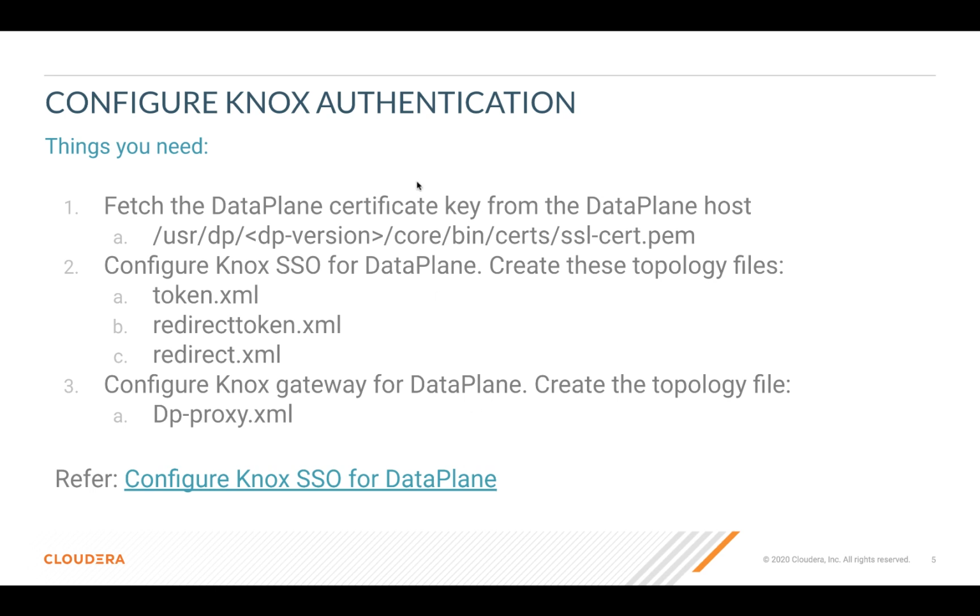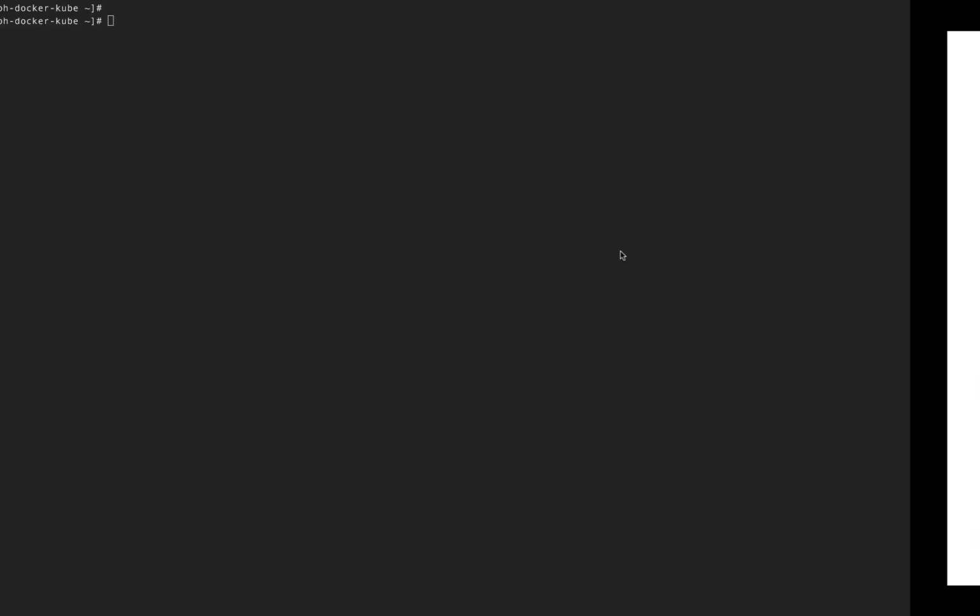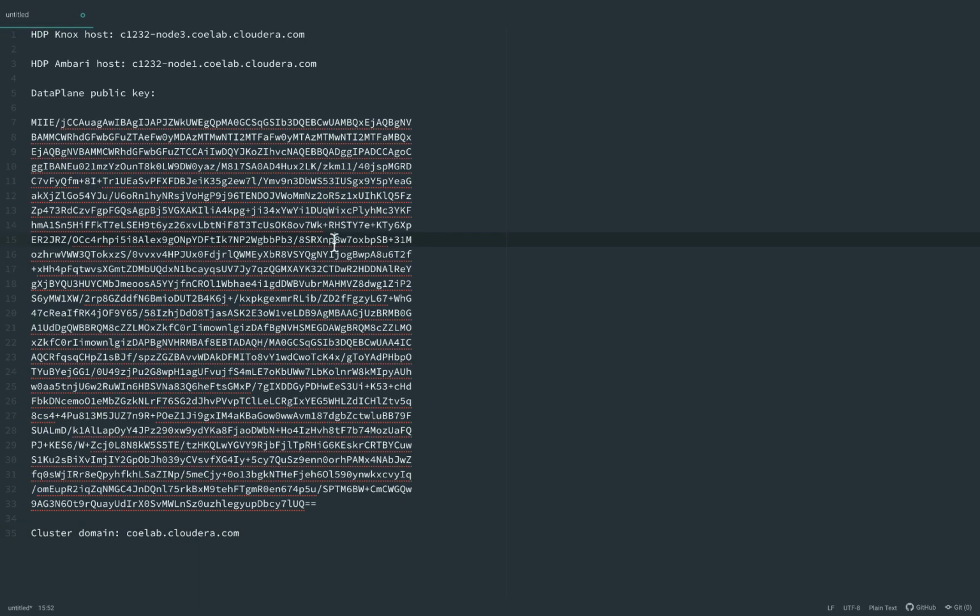We will now configure Knox authentication in order to register the HDP cluster in the DataPlane. So let's fetch the DataPlane certificate from the DataPlane host. So I have gathered some details prior to this video. Here is the DataPlane public key.